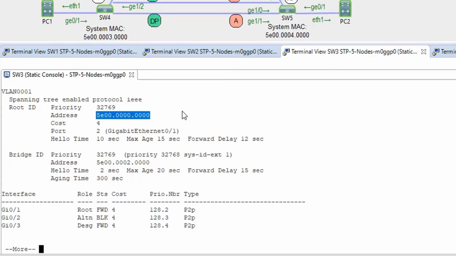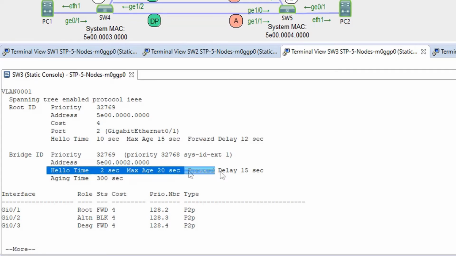And this one has hello time 10 seconds, max age 15 seconds, and forward delay 12 seconds, as we configured just recently. And local timers are configured by default to 2 seconds, 20 seconds, and 15 seconds. These timers are gonna work only when this switch becomes root bridge, in case.